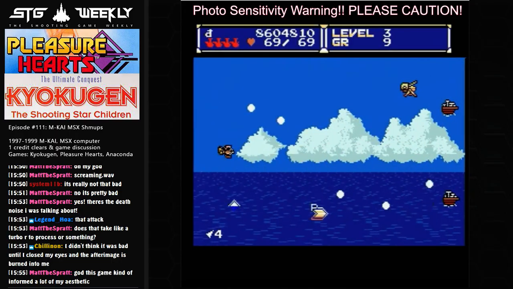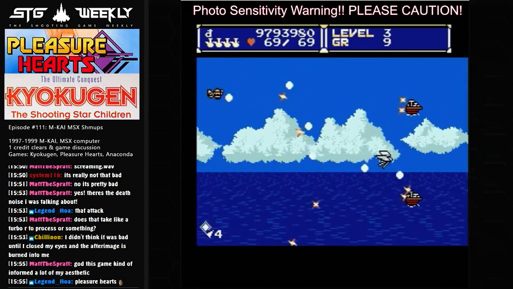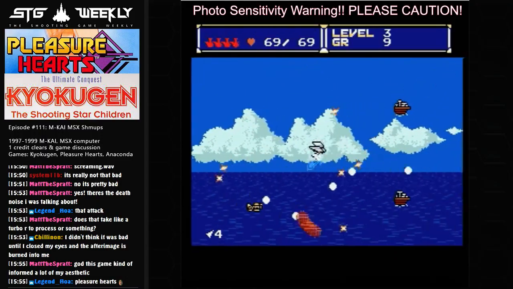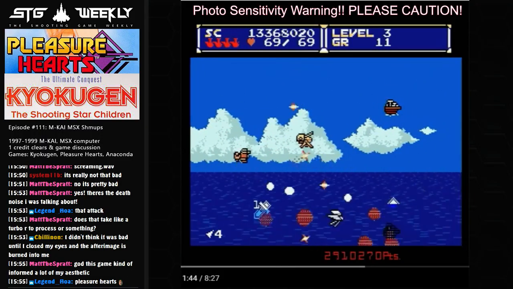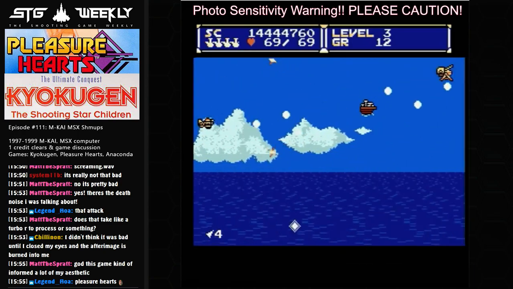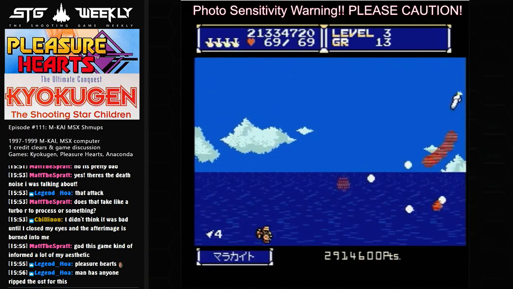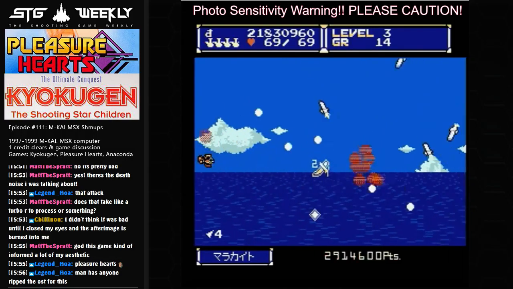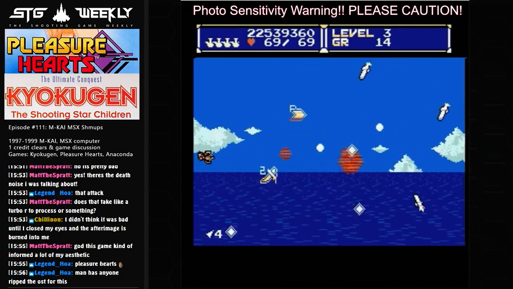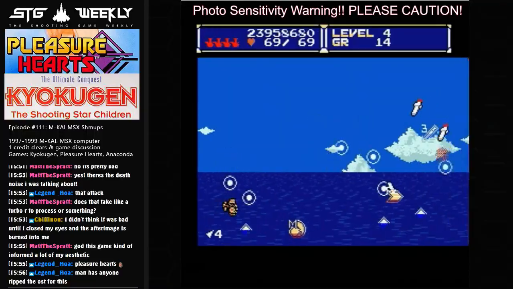Different power-ups for weapons. Yeah, so we got 3 different weapons. Right now he's using 3, which is this swirling, piercing shot, and it does by far the most damage, but it's pretty hard to use, so you gotta be careful with it. It's more useful when it's fully powered up. When it's at a low level like this, it's really hard to use.